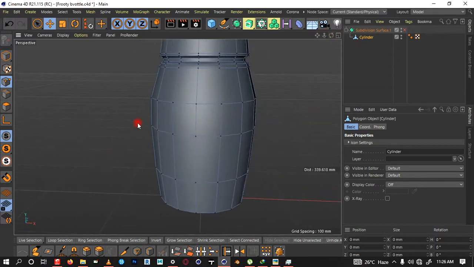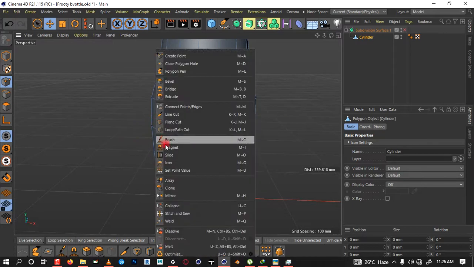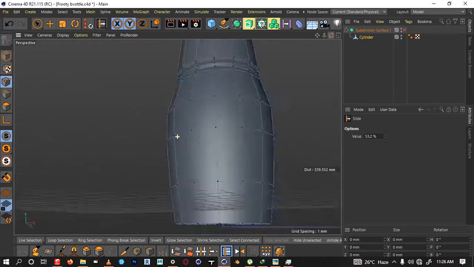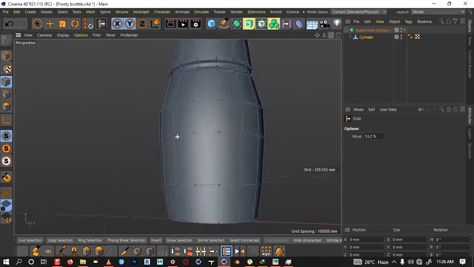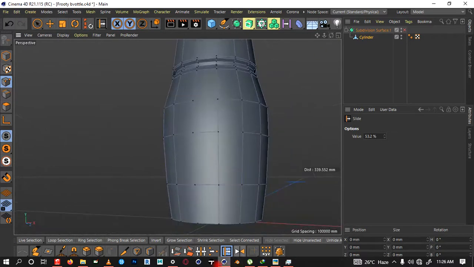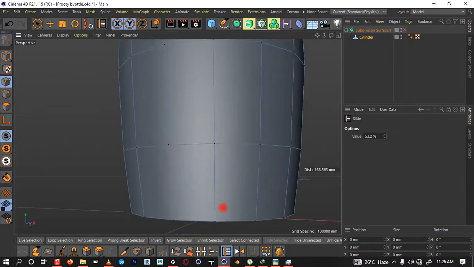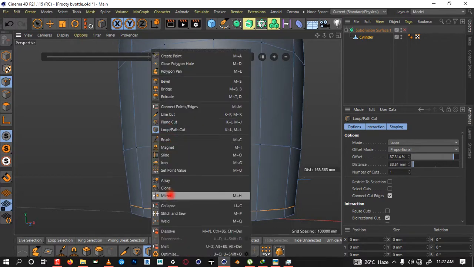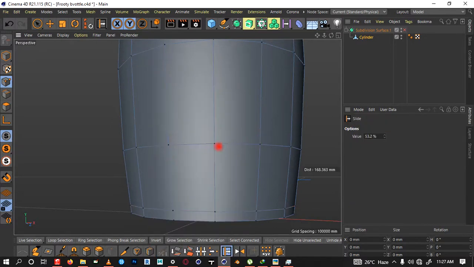The only secret to this is simple. You just have to slide these points around, making them random, and then create that basic shape that you're going for. At the bottom here, I need to add a loop cut. Let me put something in there. Then let's go back to our slide tool and begin to slide our points.